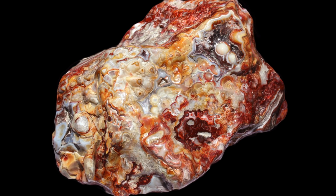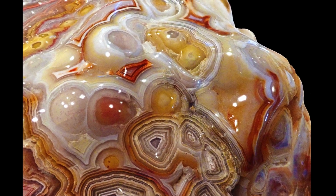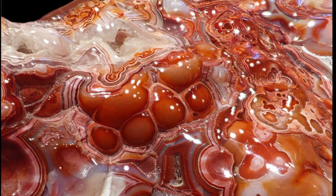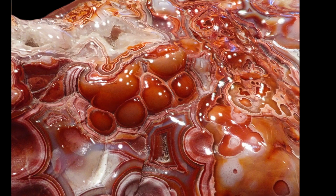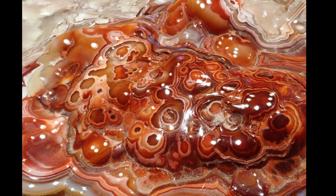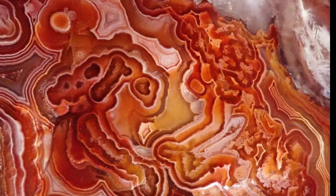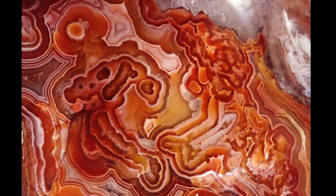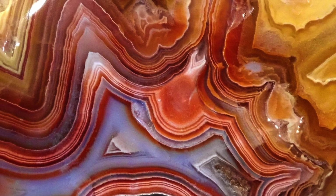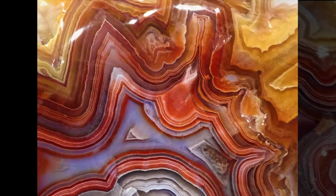It's really beautiful. I was very happy that I was able to preserve these botryoidal patterns. You can see I got a little bit too deep on those ones at the top, but elsewhere they were preserved pretty well. It's a really striking specimen, and I thought that everybody would want to see such a beautiful piece of stone, not just opal lovers necessarily. These thin lines of agate, it's really a very beautiful specimen.